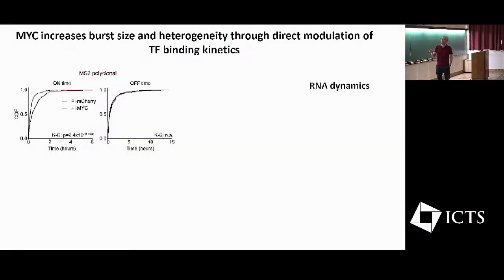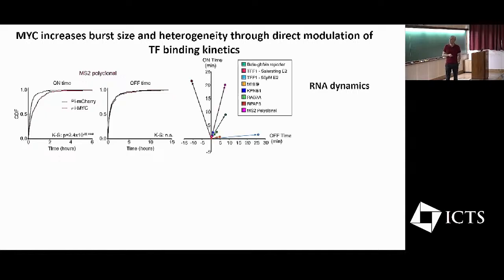If you look now at this burst frequency in a cumulative instead of a probability distribution, what you can see is that the on time of these transcriptional bursts increases in the presence of MYC, but the off time doesn't change at all. What that means is that MYC takes every gene and tells it to transcribe a few more polymerases, make a few more mRNAs during that on period, but it doesn't change how frequently the gene fires. So it's a very specific effect on transcription. And this was in contrast to, say, what enhancers do, which typically change the off time.